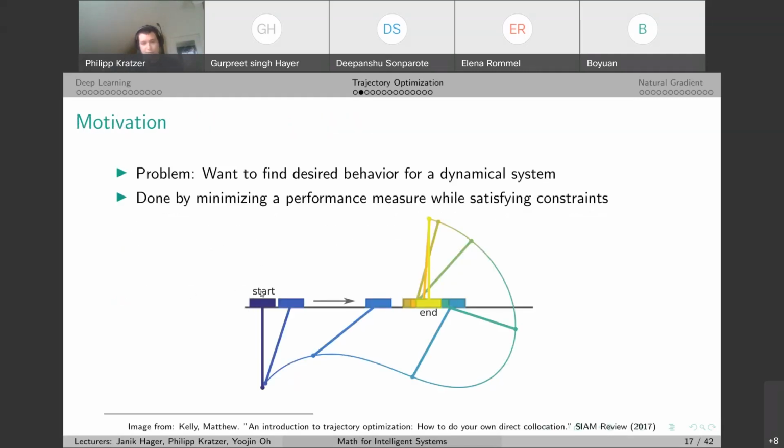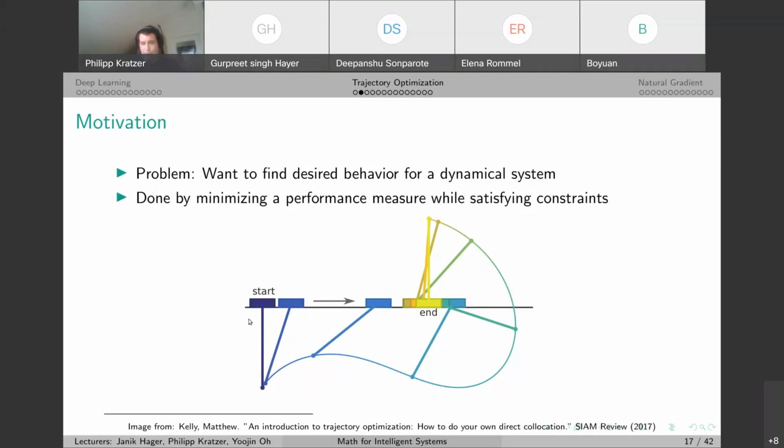One very standard example here is a dynamical system like a cart pole. You have probably seen this cart pole example many times before. You have this cart and a pole, and often the task is just to balance the pole upright. You can apply a force to the cart, and this is your only way to control the system. So you cannot directly control the pole. You can just apply force to the cart, and so you need to swing this around in a way that the pole ends in the upright position here.